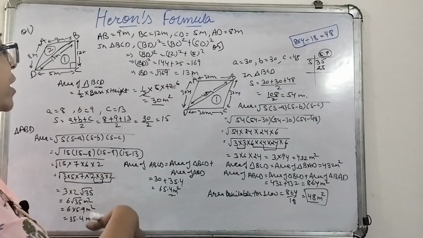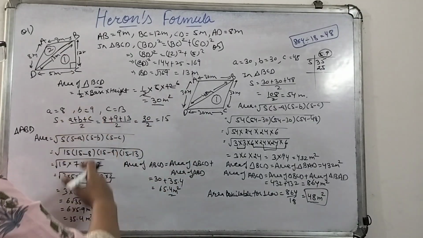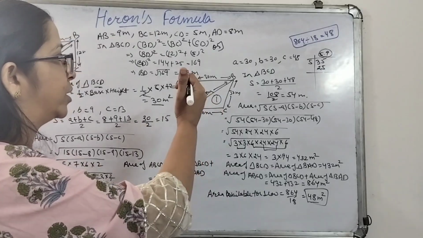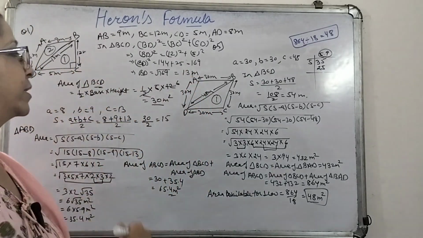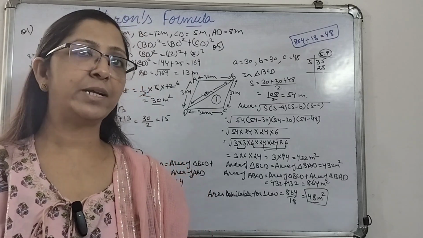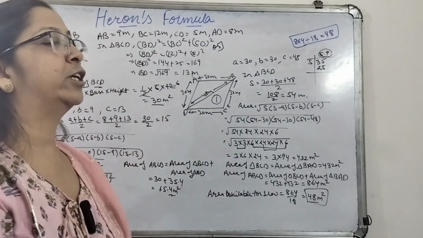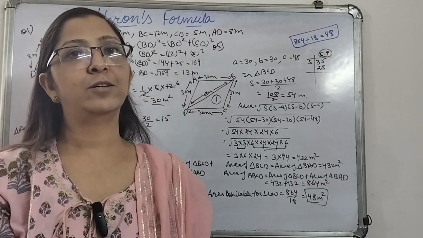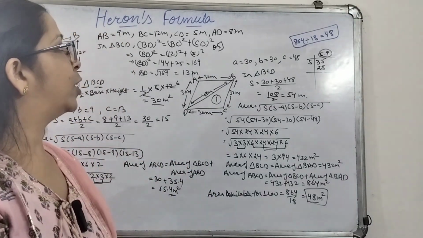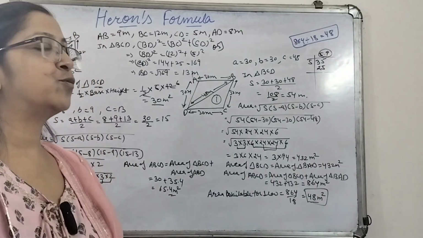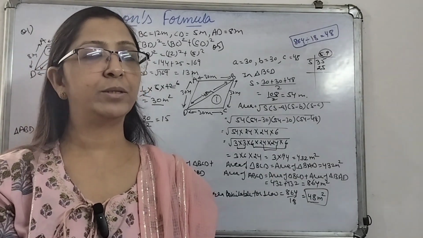So this is how, using Heron's formula, we can find areas of various quadrilaterals also. Here we have found the area of a rhombus. Here simply we have taken a quadrilateral. So using Heron's formula, we can find the area of any triangle, and the area of any quadrilateral also, if we have all the sides and the diagonal also. So hope it is clear to you what Heron's formula is, how important it is, and how we are using Heron's formula in solving our day-to-day life problems.